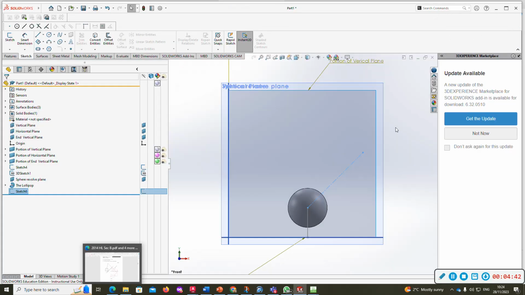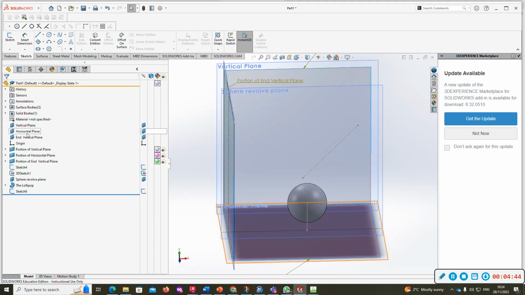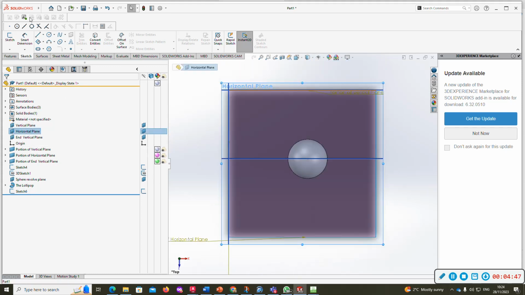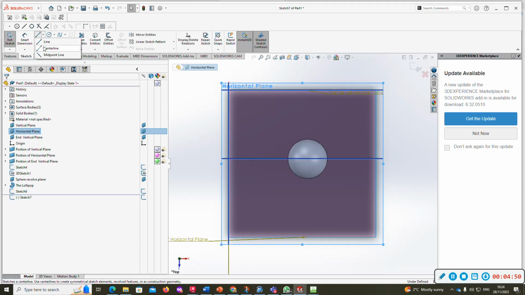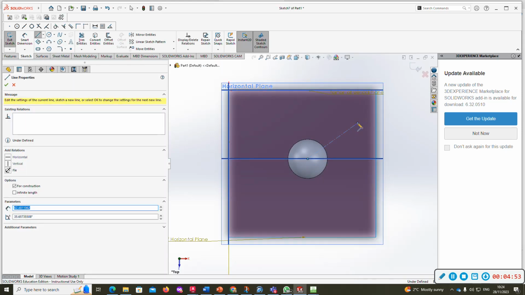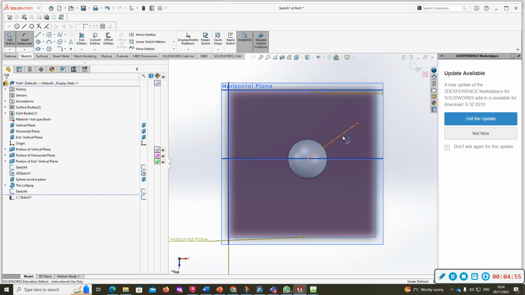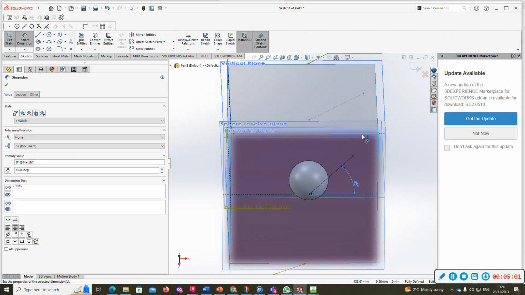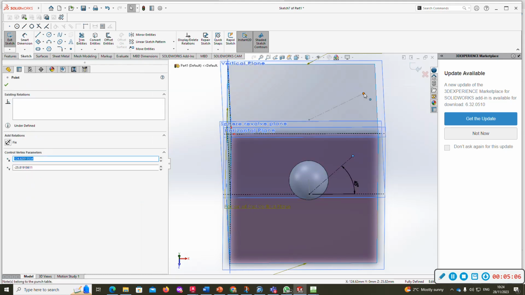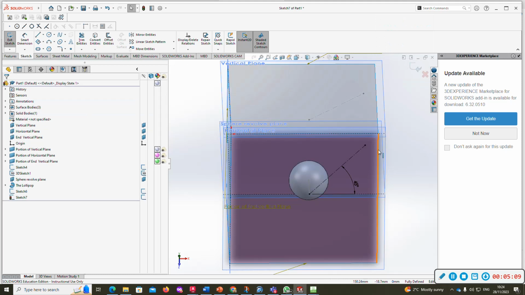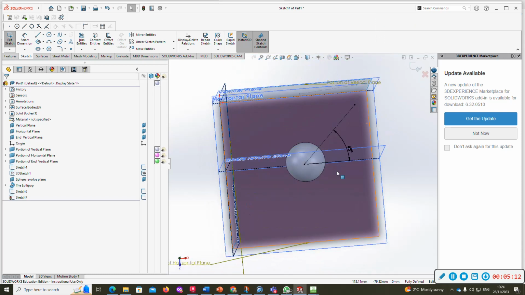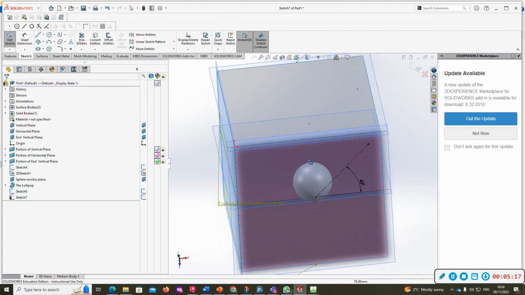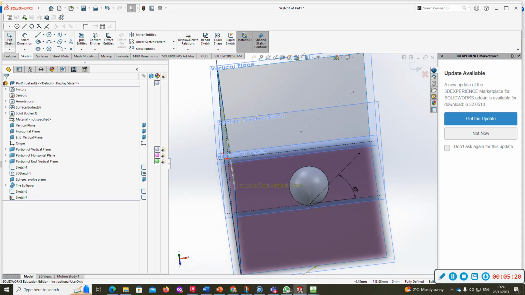So there we go. Then I'm going to click the horizontal plane, control 8, sketch, center line. So I'm going to draw a line there, smart dimension, 45 degrees. I'm going to turn off Smart Dimension. Click this point, hold Control, click that one, make vertical. So now we have the plan view of the lollipop stick as well as our elevation. Now I'm going to exit the sketch.